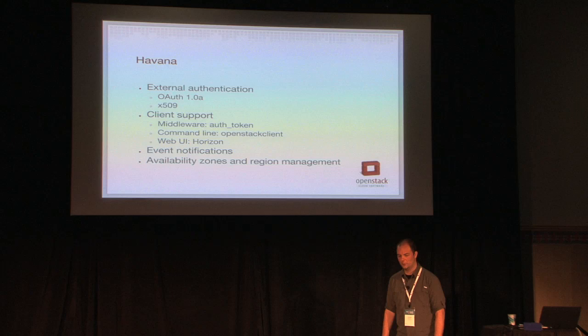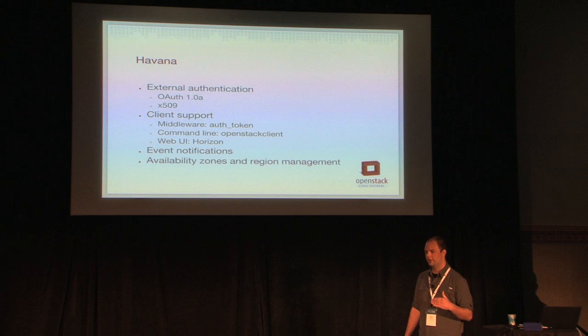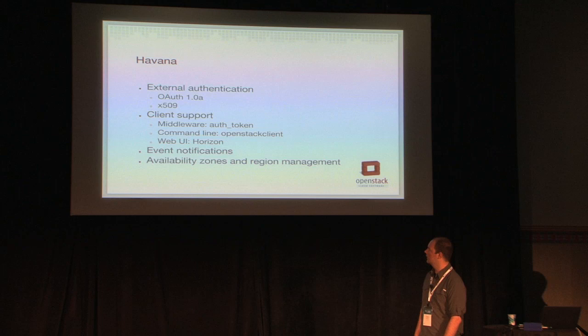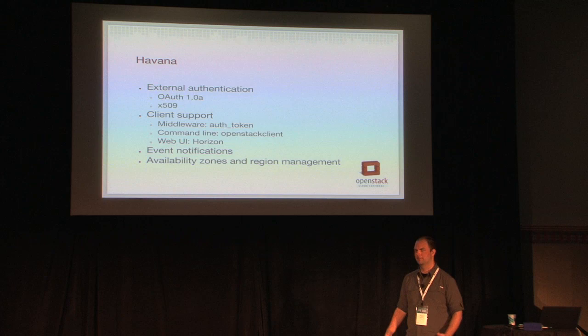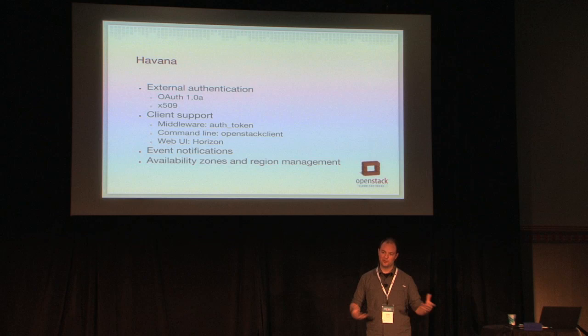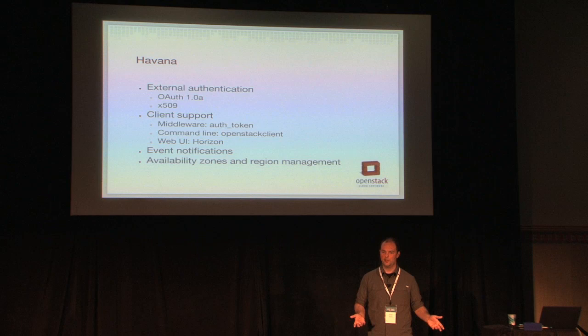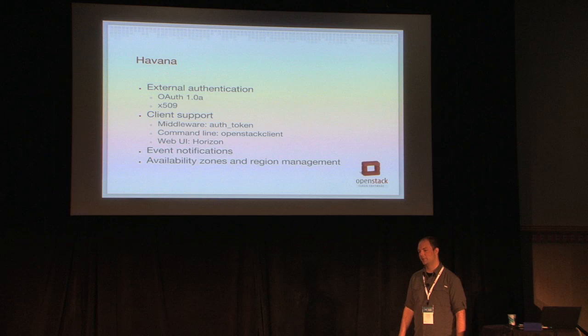Event notifications is something we've talked about for a long time, and Oslo has made this a lot easier for us recently. The use case is: say a tenant is deleted in Keystone but the instances are still running, because Keystone has no way to notify other services that events are taking place. So we're going to start sending out notifications on basic CRUD operations in Keystone, tenant deletion being the most significant use case. I should also apologize — we are effectively using the terms tenant and project interchangeably during this release. Historically they've been called tenants; in the V3 API we decided to change the name to projects. Everyone will be speaking in terms of projects by next release.